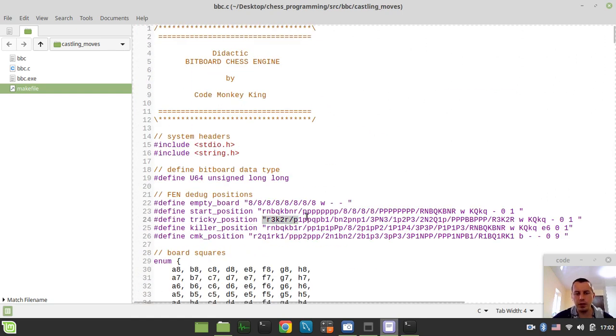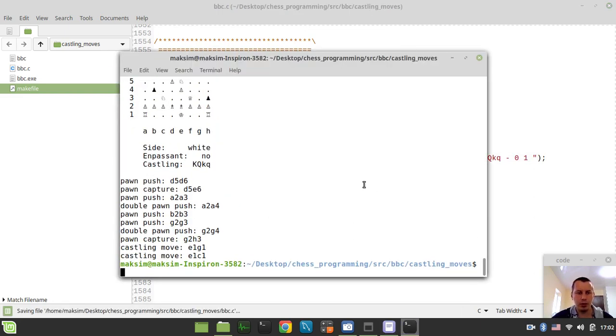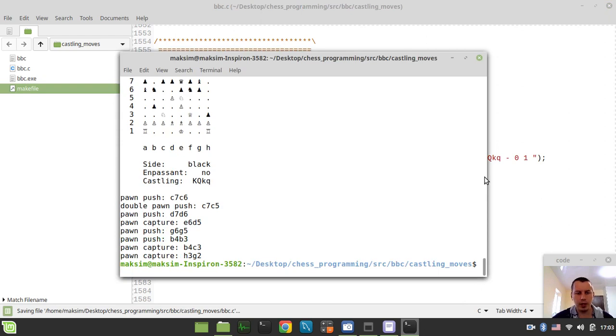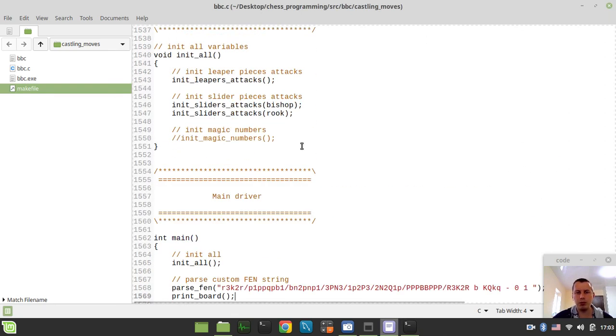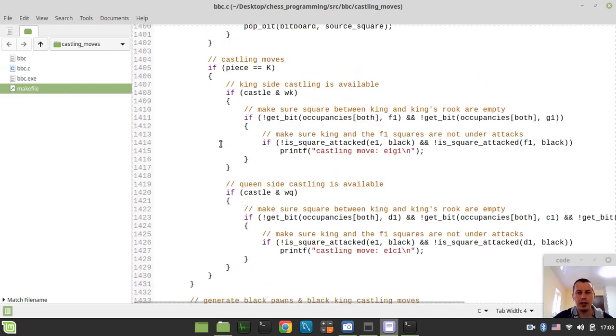So I hope this is quite clear at the moment, and now let me restore this tricky FEN position and get back to writing the castling move generation logic for black pieces. So okay, I will now just change the side to black. And now we'll go for generating our castling moves for the black king.